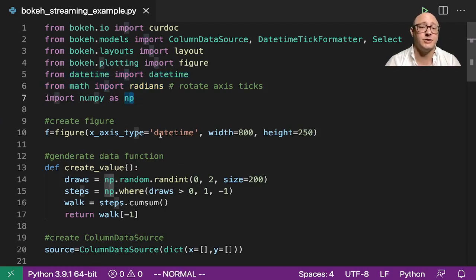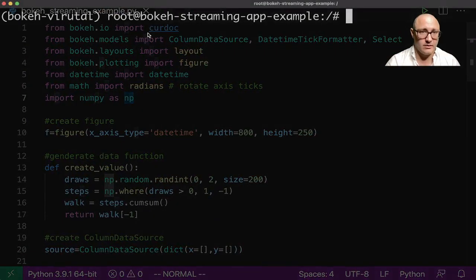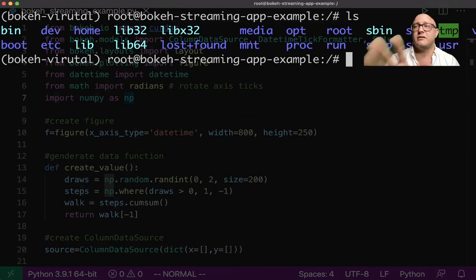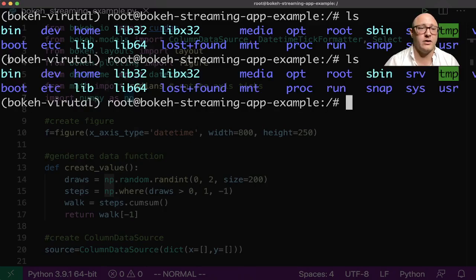And the last thing that we need to do is get this Bokeh streaming example.py to our server. Okay, and we want to put it, if I go here and I do ls, I still have it currently open in my terminal. Notice here that there's no files in here. We want to actually create a file here. Now, two different things you can do. If you want to type it all out on here, you can. I don't suggest you do that. Do it on your local machine, okay?